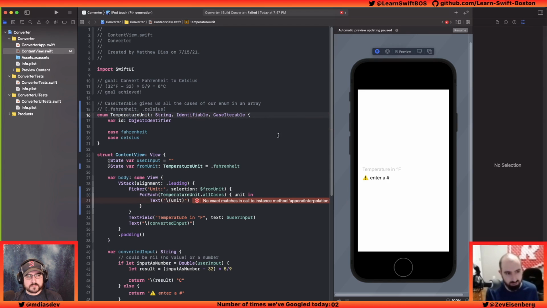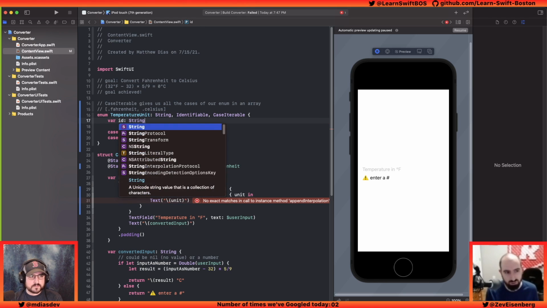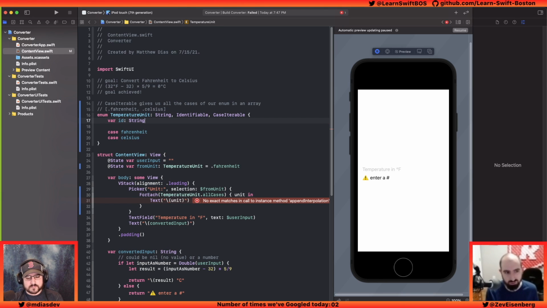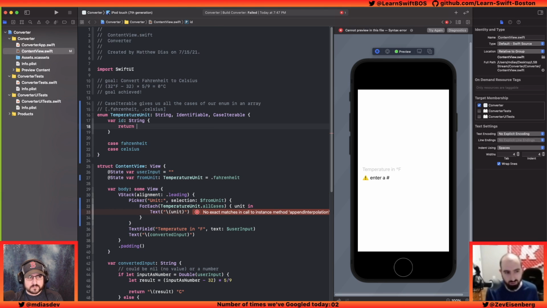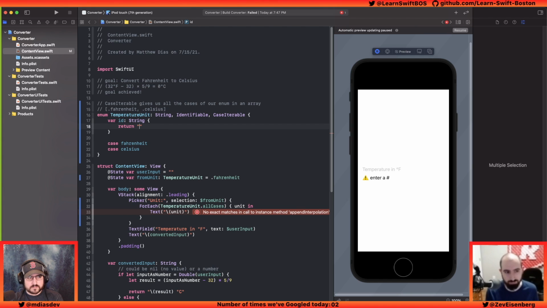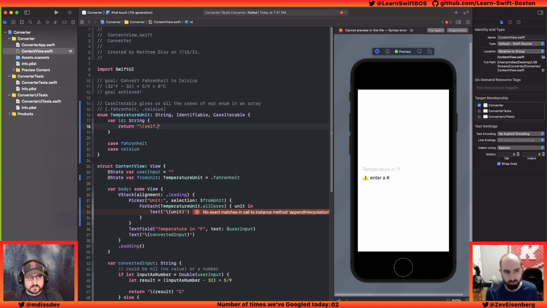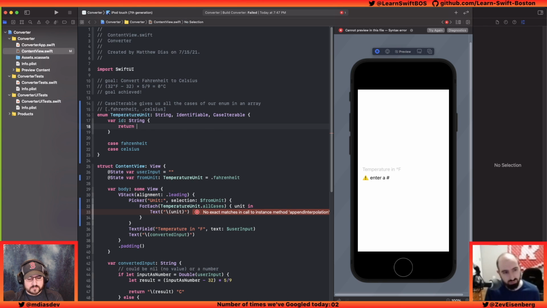Click fix. Var id, so instead of ObjectIdentifier, let's change that to String. And then in curly braces, return self.rawValue. We don't need a string interpolator because it's already a string. And you can even shorten that to just rawValue because the return and the self dot are both implicit.